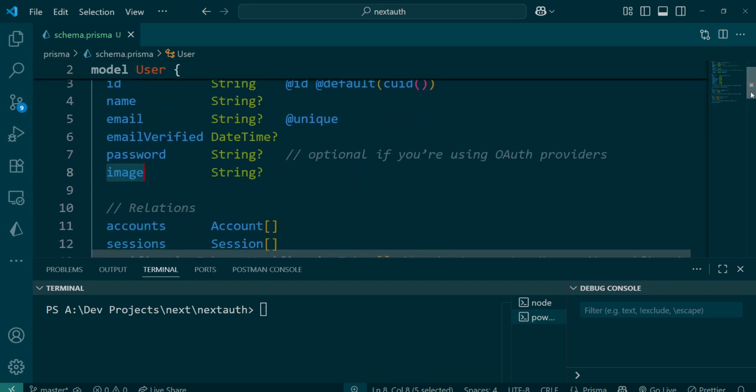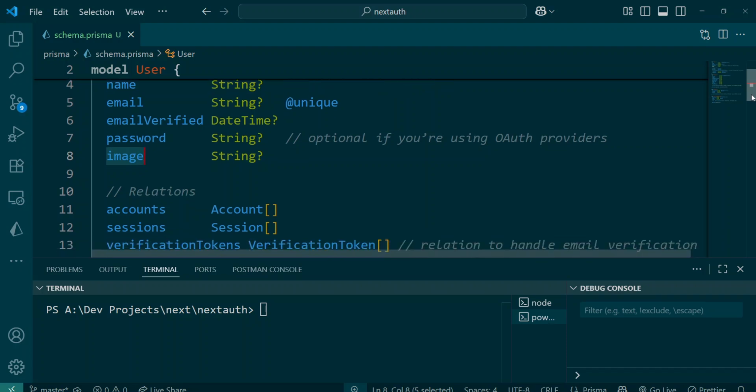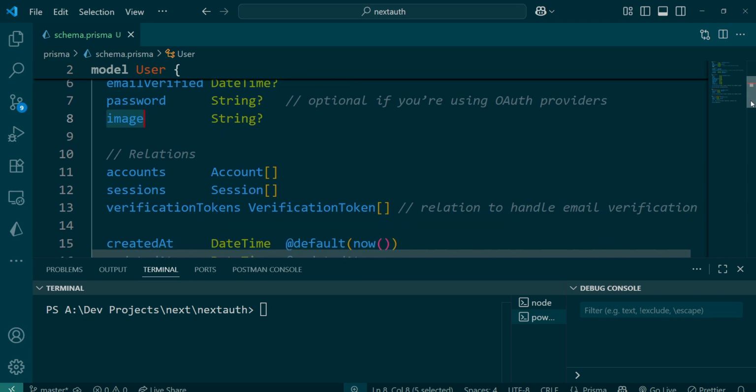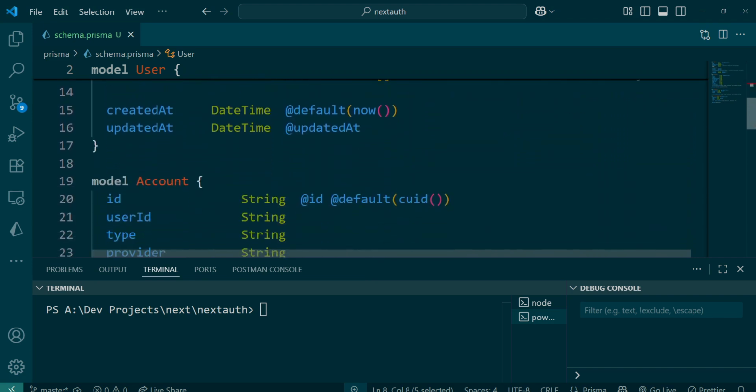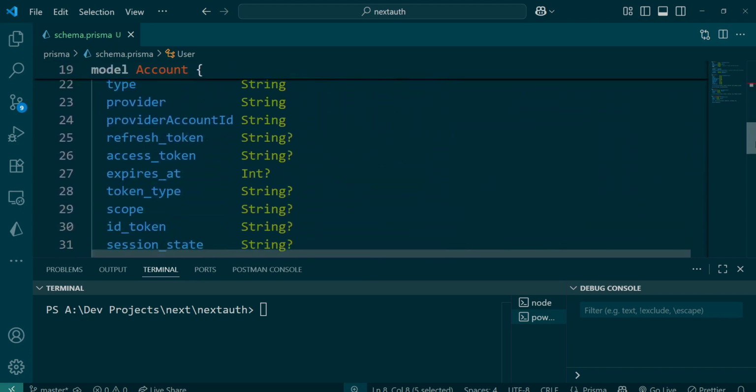So if a user decides to sign up to your application with any of those social media accounts that is supported by NextAuth, and that is equally supported by your own application. Here we'll be using Google only in this tutorial.